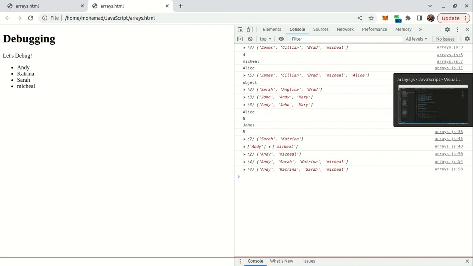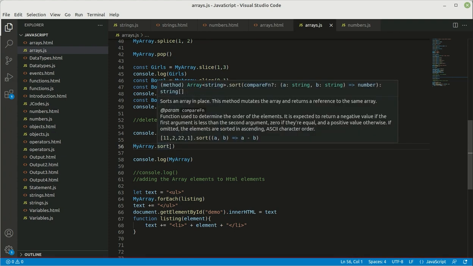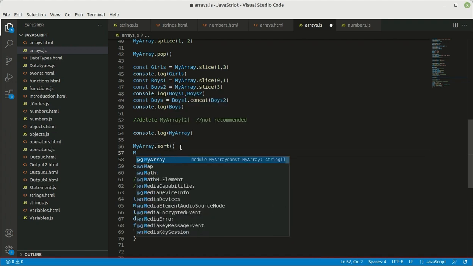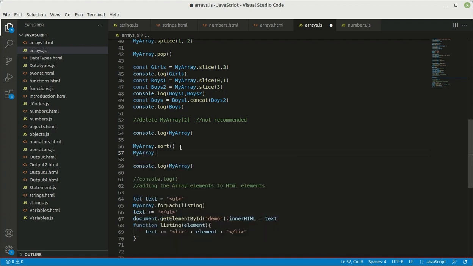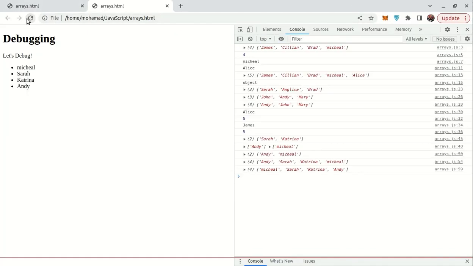There are also times that we want to have a kind of reverse sorting. There we will use reverse. Let me use the reverse function afterwards. My array dot reverse, parentheses, save the code, and here we want to refresh the page.